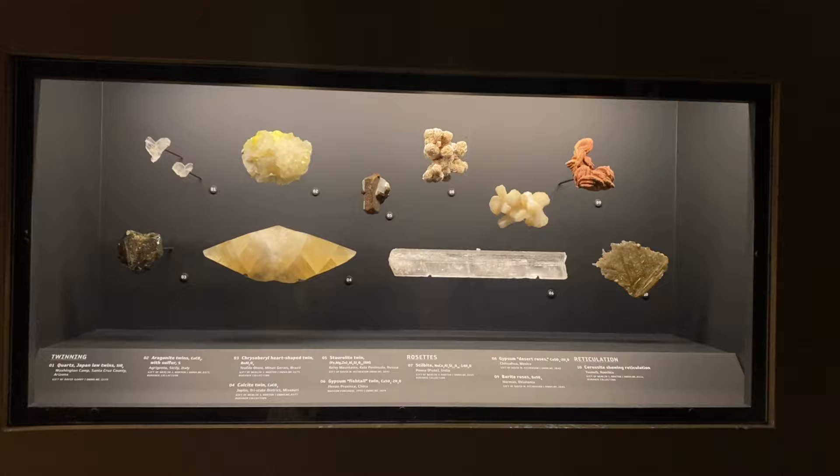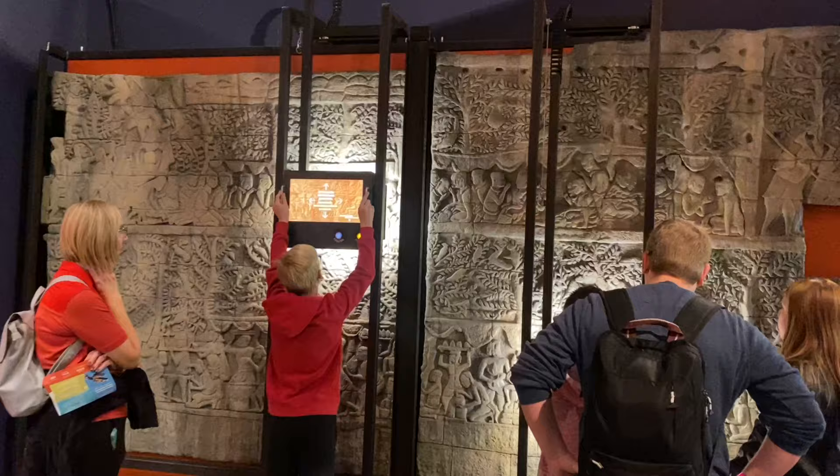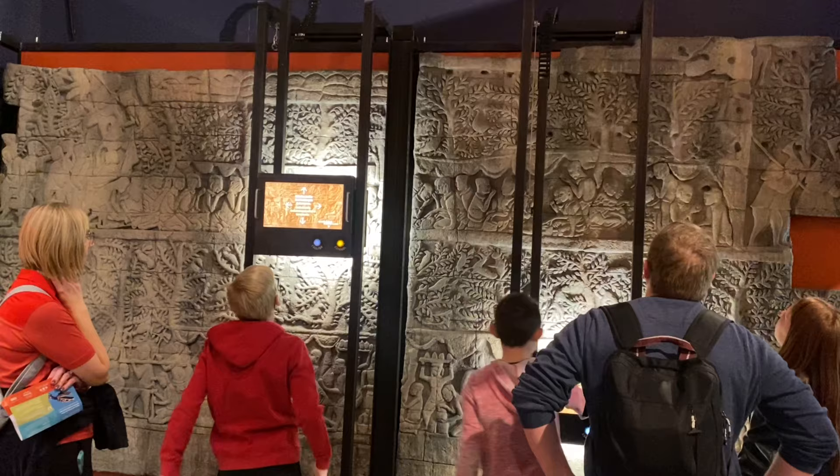The rest of the museum is beautiful — there are so many beautiful gems, minerals, plants, and animals on display. I always love looking at the minerals; there's an area where you can look at them under different colored light as well. I also didn't realize they just opened up a new exhibit about Angkor, a Cambodian civilization, so we're absolutely going to have to come back to this museum for another field trip. Thank you guys so much for coming with me on a field trip to the Natural History Museum of Utah.